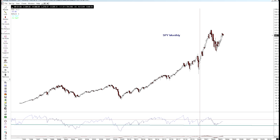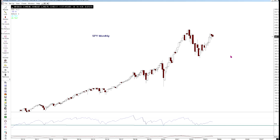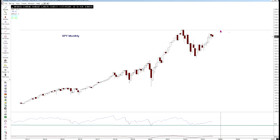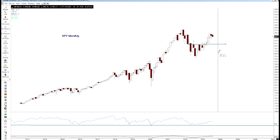So here we are on a monthly chart of the SPY, the ETF for the S&P 500. A couple of things that I was looking at, let me share those with you. Let me spread this out a little bit so we can actually see. Here we see that we have this move to the upside out of this breakout area right here. Let me just put a line across that so we can use that as a reference point. I'm just going to put it right about in here. You can see all the clustering of these opens and closes in here and the breakout above. So that's where I'm going to place the line.